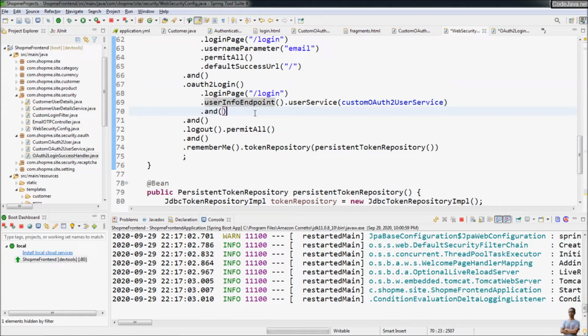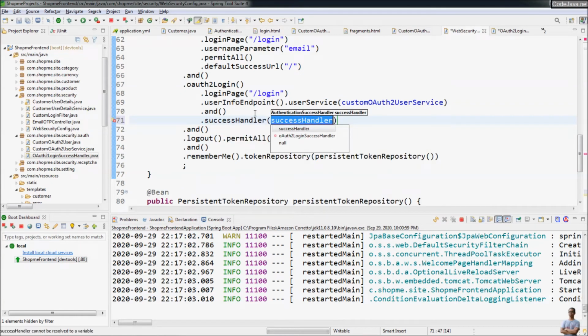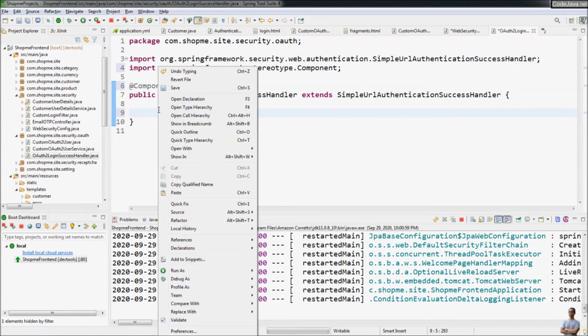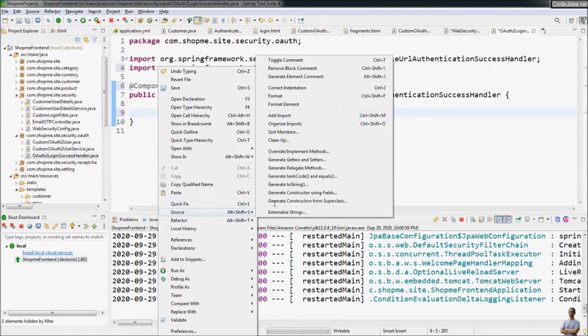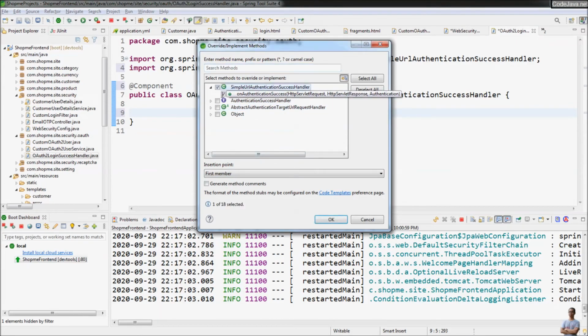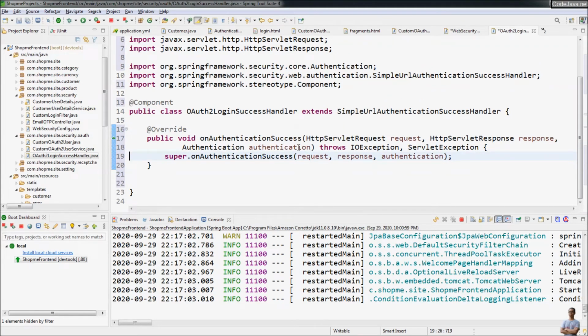Here after the and statement here, successHandler, OAuth2LoginSuccessHandler, and here in the handler we override a single method, onAuthenticationSuccess. This method will be invoked by Spring Security upon successful authentication.